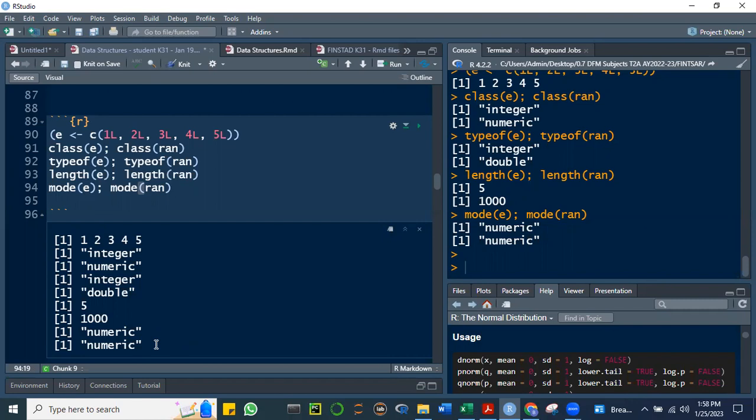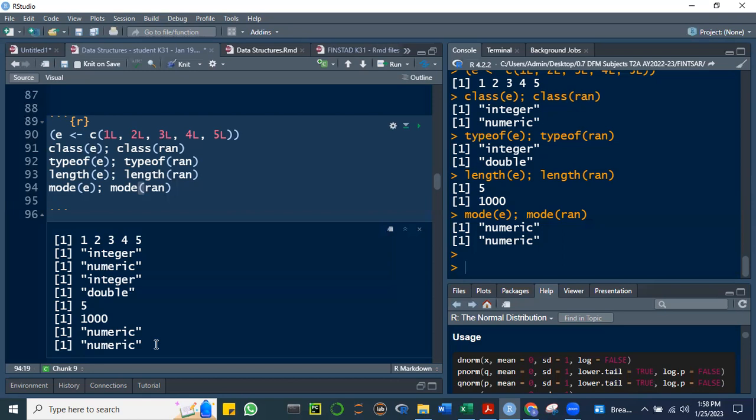And then yung type of, yung integer pa rin, pero yung numeric, double na yung subclassification. So you can see from yung mode, numeric, class of, numeric, and then type of, double.